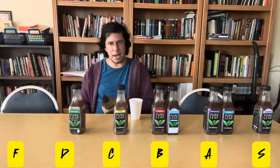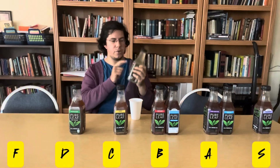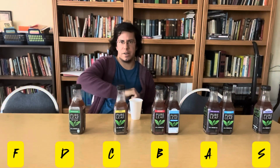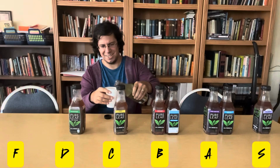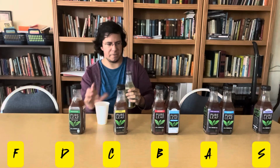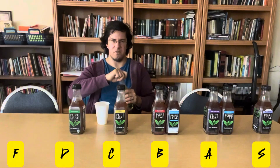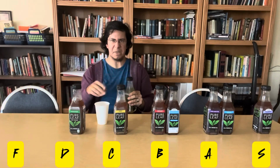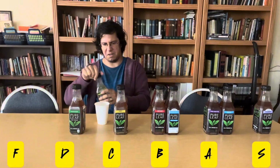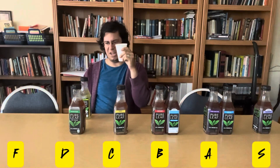All right, and the one that I think is gonna be in the F, unsweetened green tea. Now, they do have the sweet green tea, but I cannot find it. So we're just gonna have to try the unsweetened one. I'm gonna have to drink my other sweet tea that I have in the fridge over there, because I'm gonna save these for later at home, so I can wash out the unsweetened tea aftertaste. Ugh. All right, I didn't pour that much in here because I don't think I'm gonna like this, but unsweetened green tea.